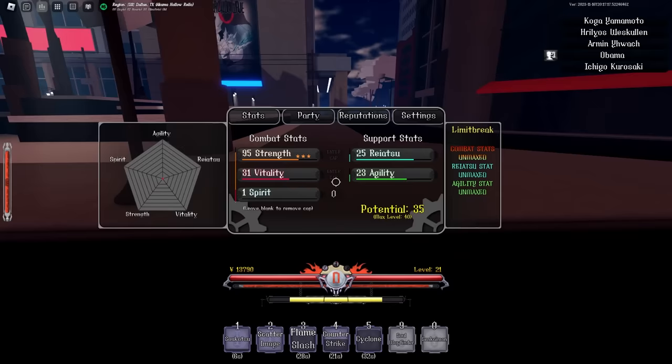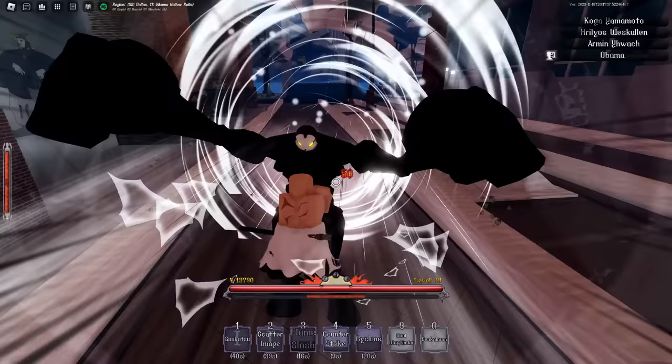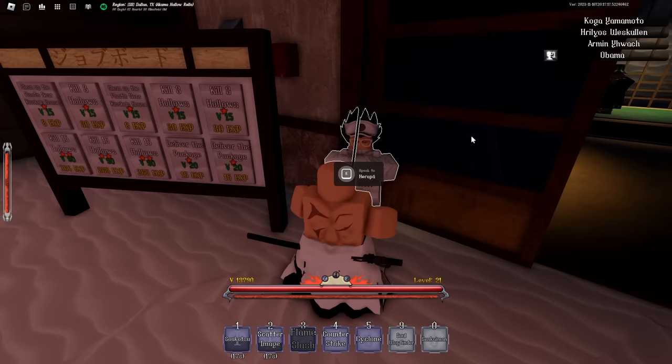Okay. Nice. Yeah, that's a lot of strength. Wow. Whoa, 95 this quickly? Hello? Okay, how much does this do? Okay, wow, 50? That's actually a lot, low-key. Jeez. I'm just gonna keep getting Kisuke quests. Let me get the quest, please. Let me talk to Haripo, please, for the love of God.